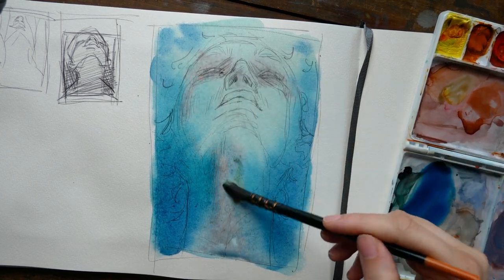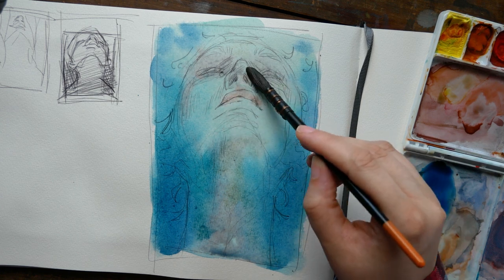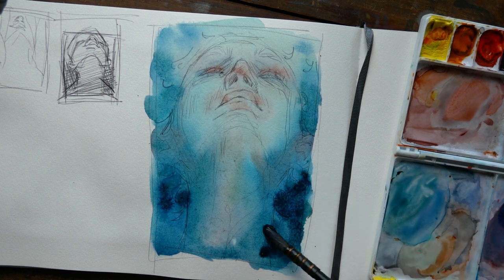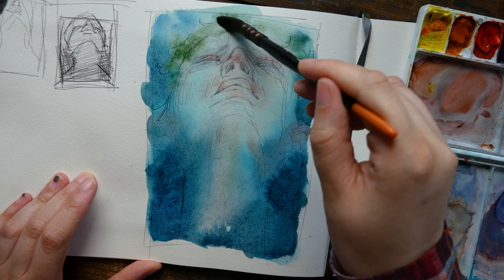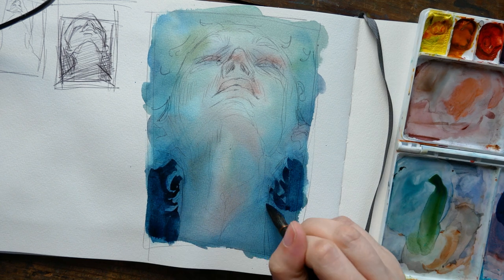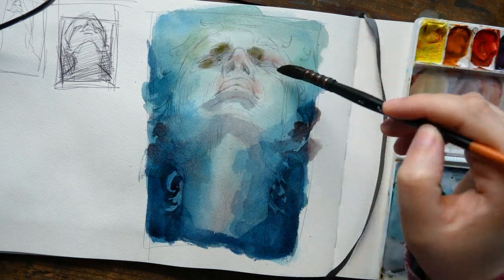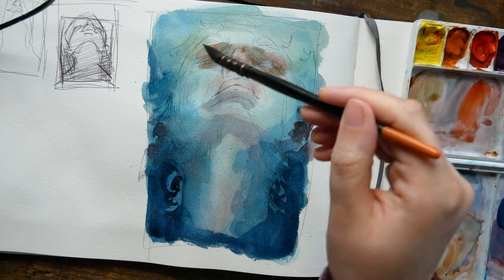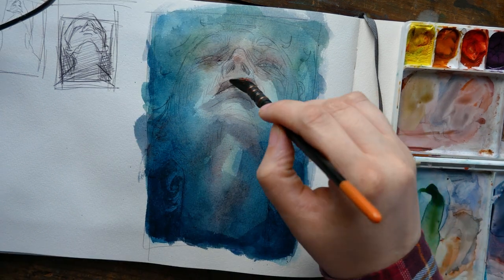I also knew that I wanted to take the time to do this step because I'm using my M Graham watercolors today. I've had these paints for years and I actually don't use them very often, because when I first got them I didn't know as much about watercolors. When I tried them I felt overwhelmed — they're super saturated, very bold colors, and you get a lot of pigment and saturation with a little bit of paint. They were difficult for me to control when I was first getting started, but I wanted to come back to them because I knew I wanted bold, saturated color that would capture the theme and emotion I was going for.